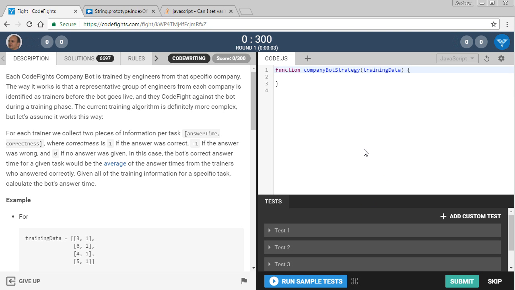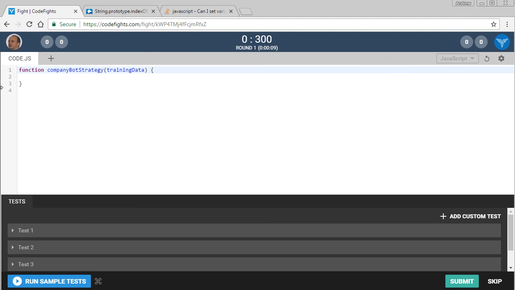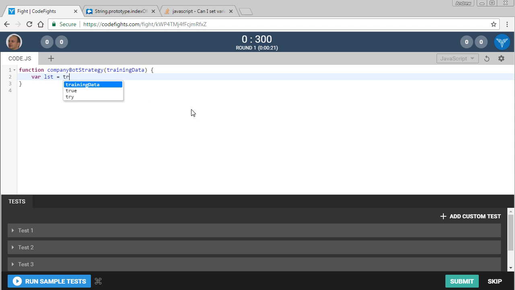So, a situation like this, training data is coming out in pairs. Let's take it one step at a time. What I'm going to do is take advantage of JavaScript's higher order functions, for example, filter. So let's say var list equals, I'm going to take the training data and I want to apply the filter function. And filter takes in x and it's going to return, what do we want? We want the second component of x, so we want x1 to equal 1. If x1 equals 1, we'll keep it. If x1 doesn't equal 1, we'll throw it away, and then we just want to take the average of that.